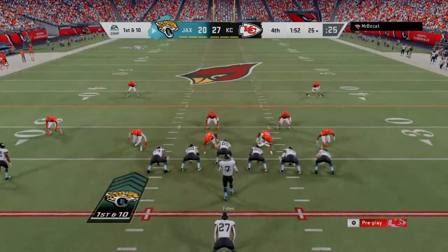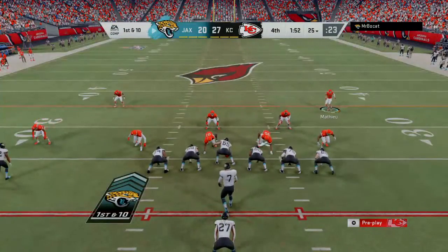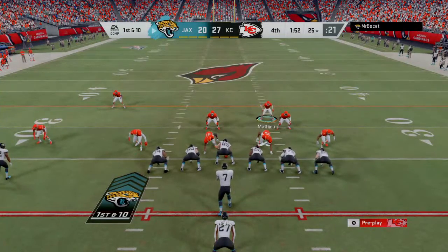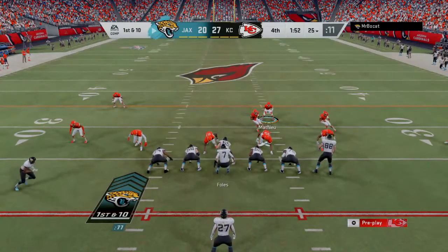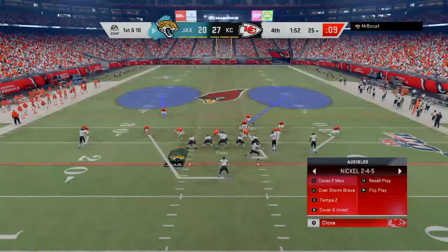Jaguars come to the line to start their next drive. And on the last go-around, they really couldn't get anything going. They had to punt from deep inside their own territory, which means you're going to lose the field position battle as a general rule. What they're looking for now is a little more consistency, move the ball at least a few times on offense, get a couple of first downs, and hopefully flip the field.